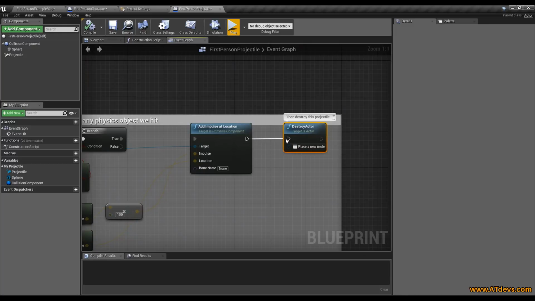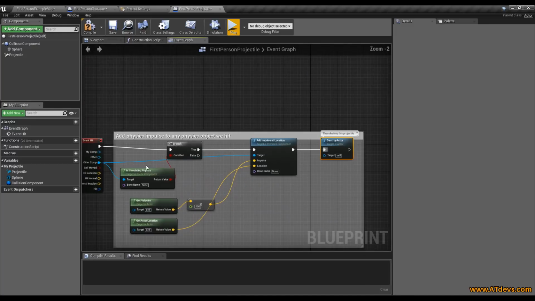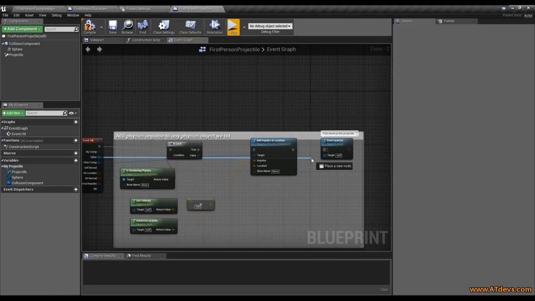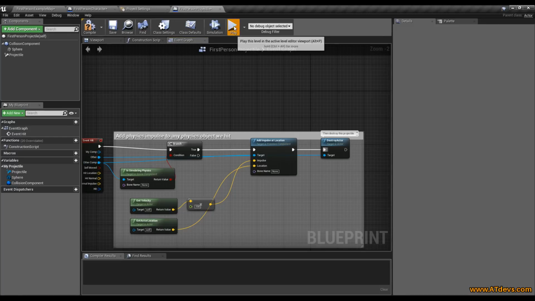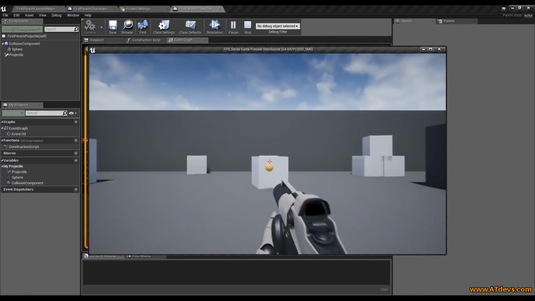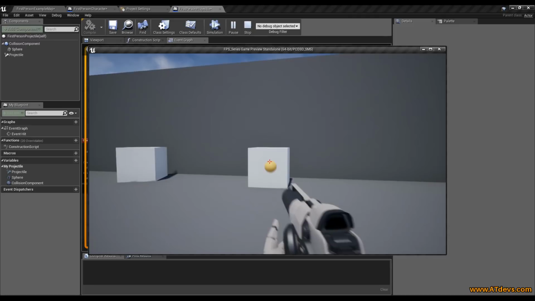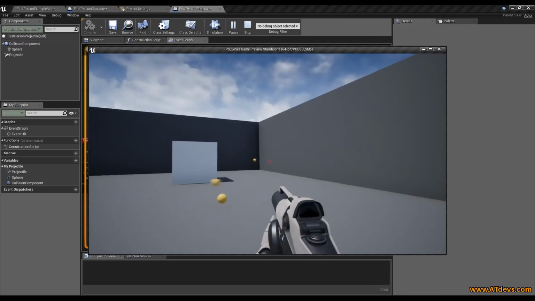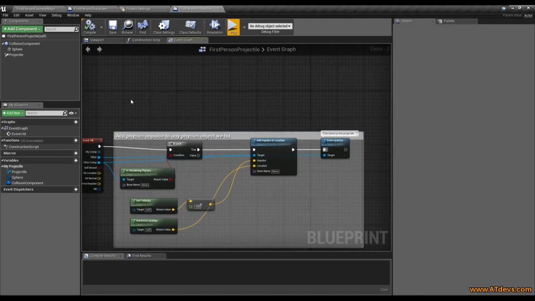There would be, for instance, another possibility. You could also say you want the other actor to be destroyed. This is the other actor, just put it in here. Because the reference is to self, it will destroy itself. But if we change the reference to the hit object, it will destroy the hit object. As you can see, they are removed. So this is how you could change things.